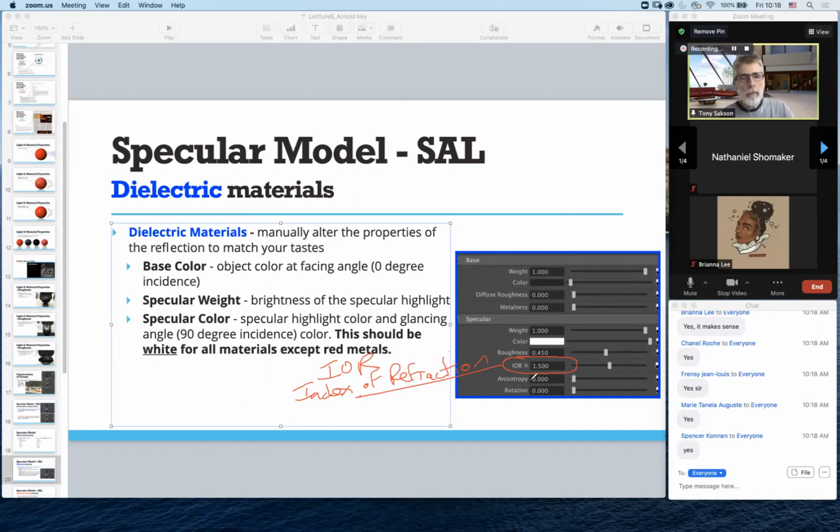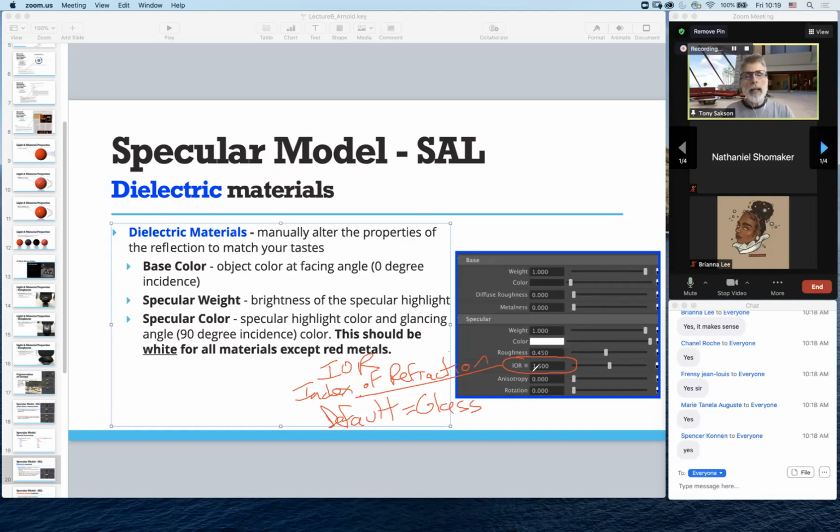Index of refraction, by default, it's 1.5, which equals glass.